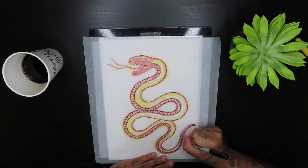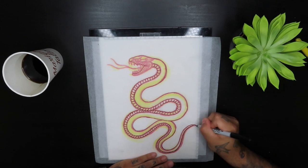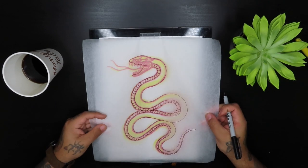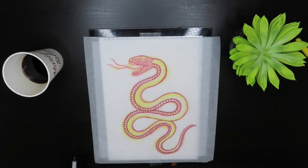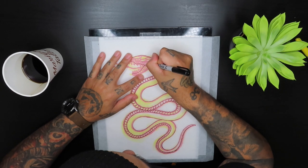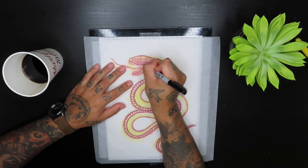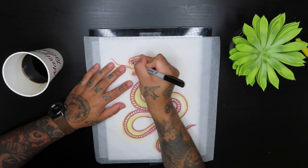Once again, I know that this is just my third draft and I'll be revising this later after this. So this is just my third sketch here. Nothing is perfect. It's still loose. It's just a little more refined. I'm starting to see the real shape of my snake take shape.